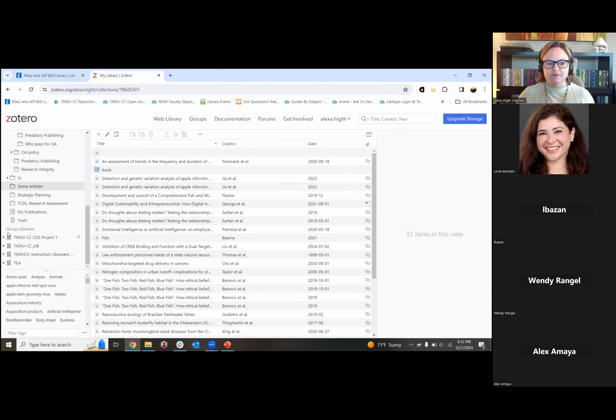Another benefit of Zotero is that you can use group libraries. So this is where if I'm working on a group research project or paper or whatnot, I can share what I'm finding with the people I'm working on a project with. So I've used it for like past presentations or papers, chapters, things like that.